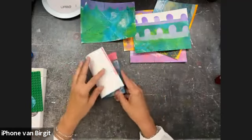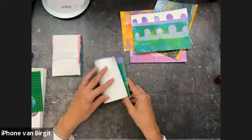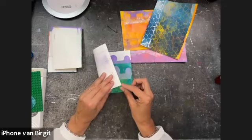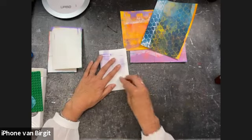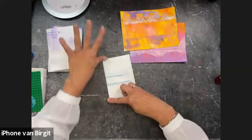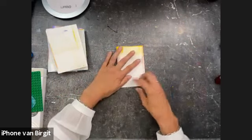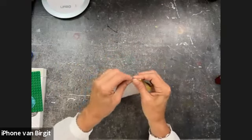So what I'm going to do now is fold all these pages in half. And of course, if you have a scoring board, you can use that. But I use this trick where I put this corner between my thumb and my finger, so it gets in exactly the same position as the other edge, and then I can really quickly fold a lot of pages. But that is something you have to practice. Once you can do it this way, you can do it really quick. And then all of them should be exactly the same size.